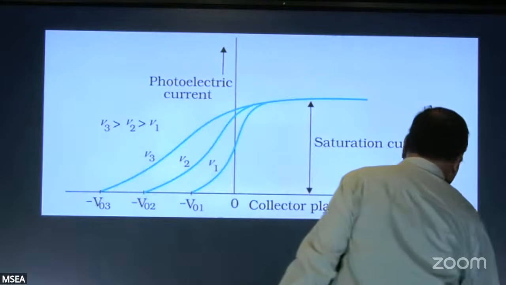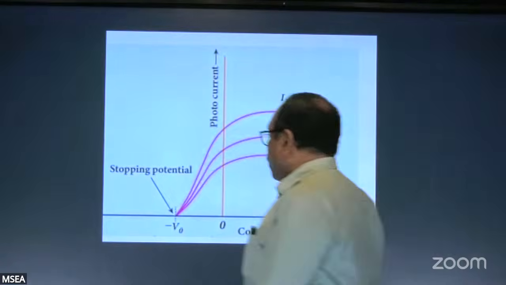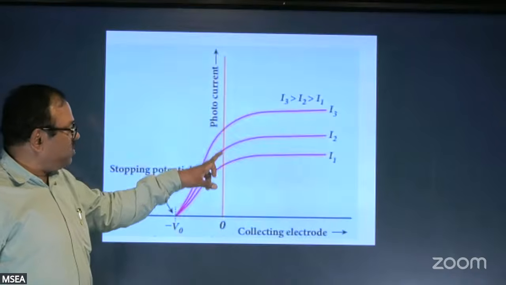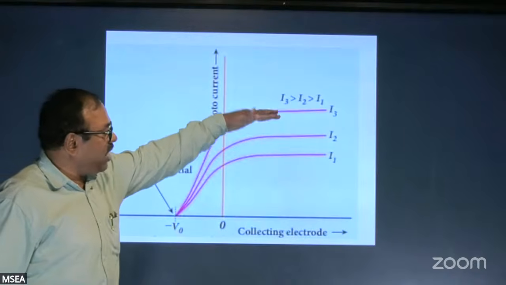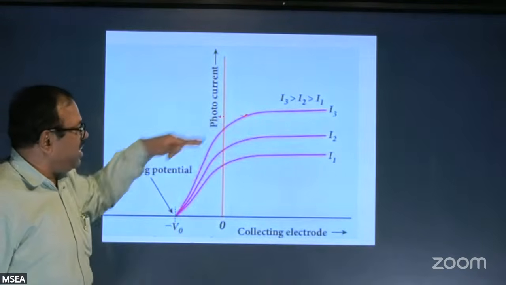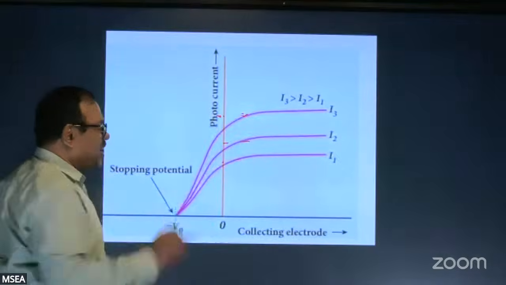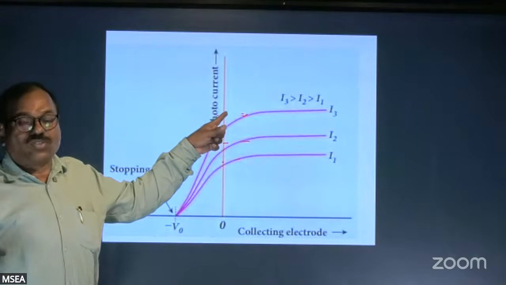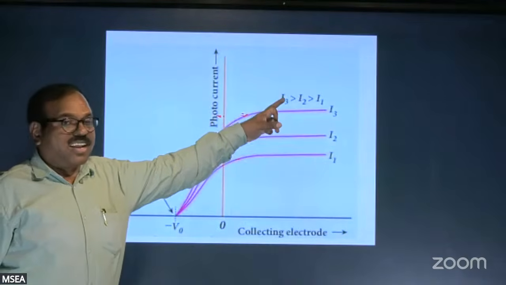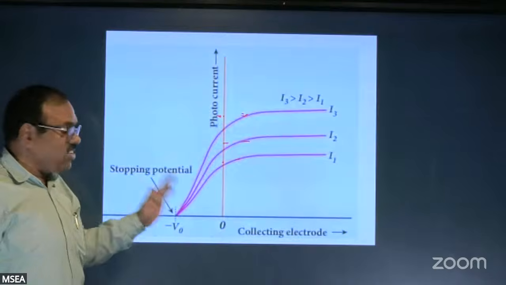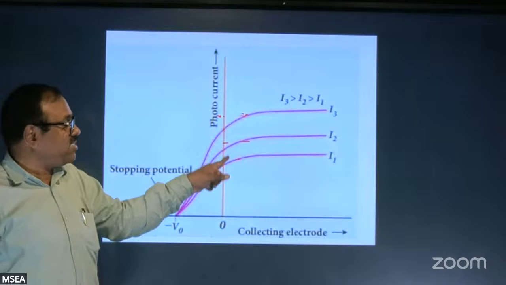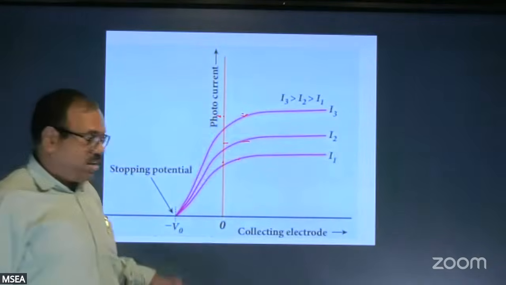This one I want to discuss, and also here, the stopping potential is the same for both, but the currents are different. As the stopping potential is the same, the currents are different: I1, I2, I3, with the corresponding current here, here and here. As the current is more here, the intensity is also more. I3 is greater than I2, which is greater than I1. You have to remember these things because the stopping potential is the same, but the photocurrents are different, so the intensities are also different.